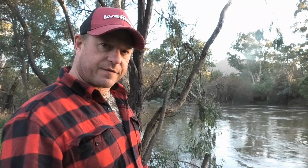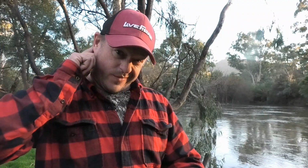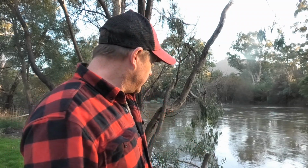See how it goes. If no good, I'm just going to work myself along the Goulburn to various locations, spending probably about half an hour to an hour at each. Hopefully we catch something. If we don't, I've still had a lovely day up here in the hills. I'll go through a little bit more of the detail about catching Murray crayfish shortly. In the meantime, just going to sit back, have a coffee and relax.